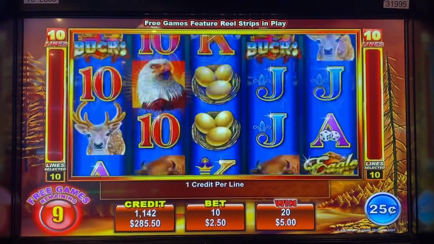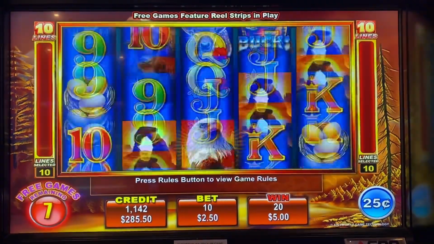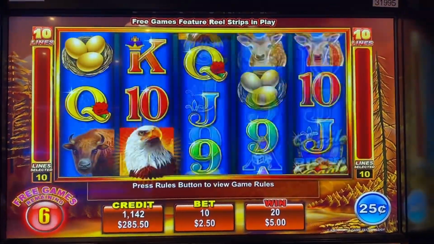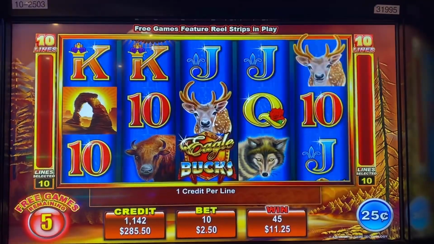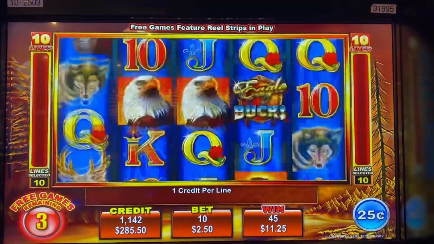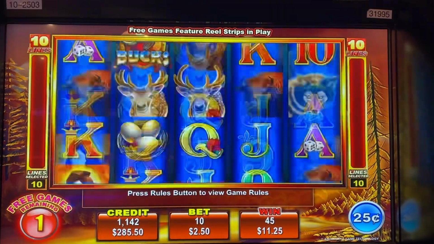Retrigger? No, almost. Oh, come on. I need three Eagles. And I got none. Oh, where's all my Eagles at? There's two. I need three of them, though. Wah, wah, wah. Looks like this one's a miss, a big miss. Come on, three Eagles.